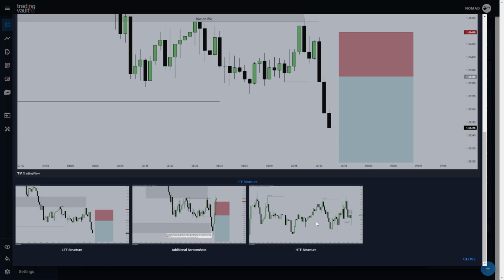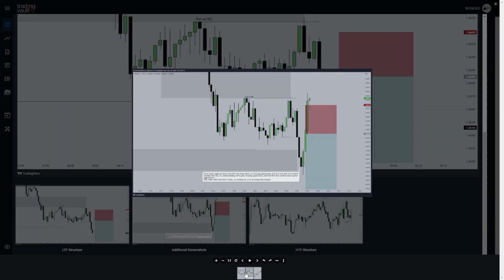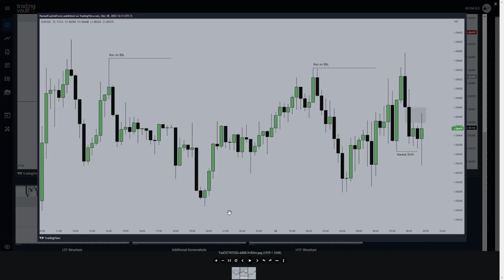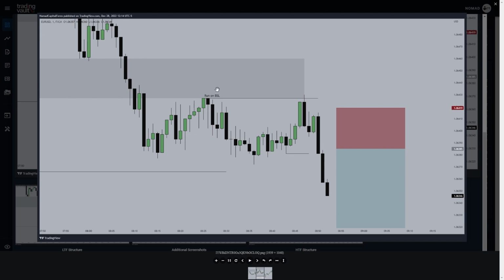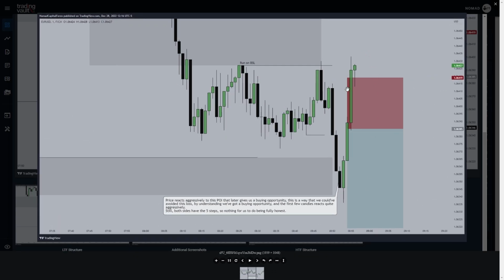Because when I record missed losses, it's because of something. Run buy side liquidity, clear market shift, fair value gap. Nothing to say about that. Wait, what? Oh, this is a 15-minute time frame, okay. Price trades inside of that, runs buy side liquidity, pretty clear displacement, even this is a market shift, reason why we can execute on this one. And apparently price goes straight through our stop loss.